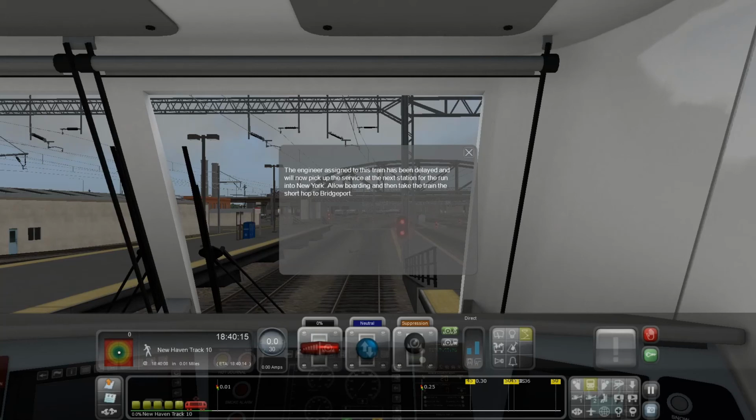Right, the engineer assigned to this train has been delayed and will now pick up the service at the next station for the run into New York. Allow boarding and then take this train to the short hop to Bridgeport.